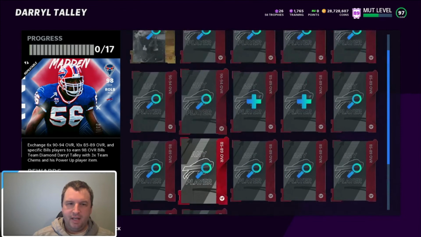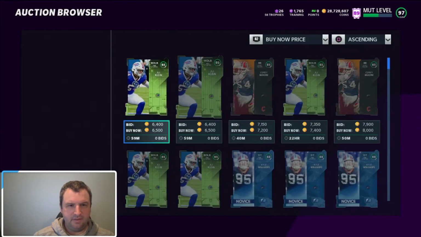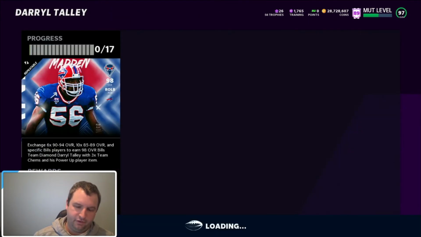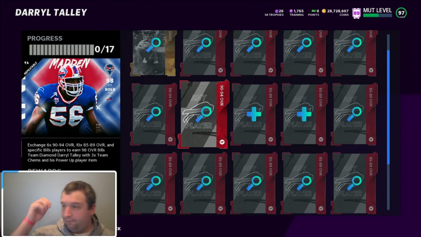So let's say, what did I get here? What was the number again? I think, so you can see 6,500 now, so that's definitely better. You can also get these through Training Variety, but we're going to say, let's say 8,500 per, which is probably still too much, but we're going to put 8,500 onto this, so we can make Daryl Talley for about 400,000. Okay, so as of now, this is just the Bills set.